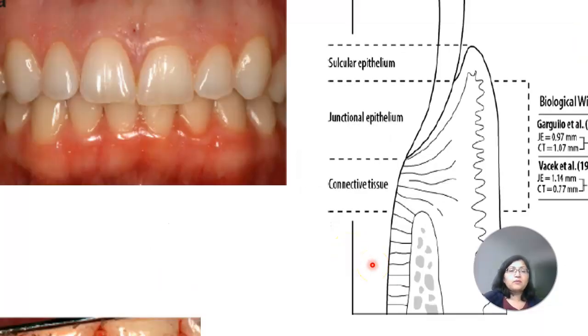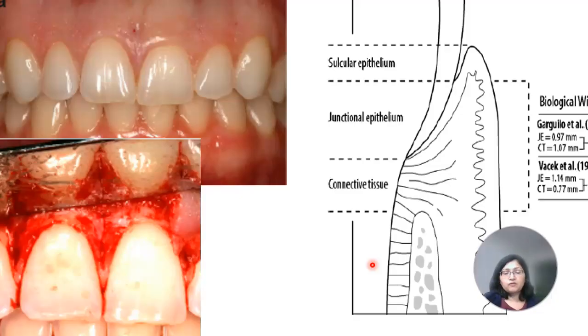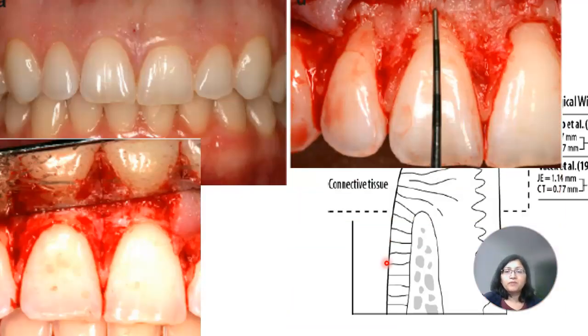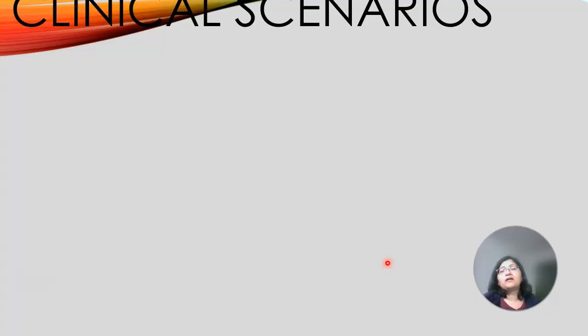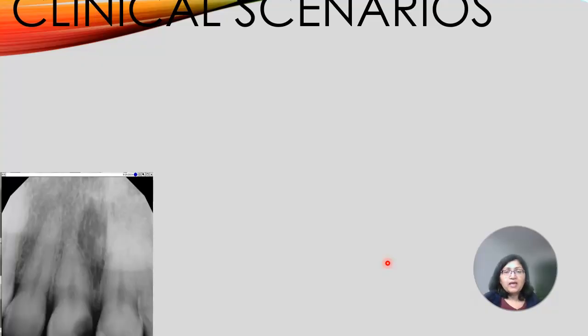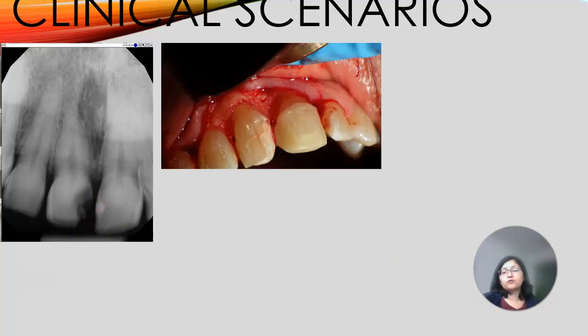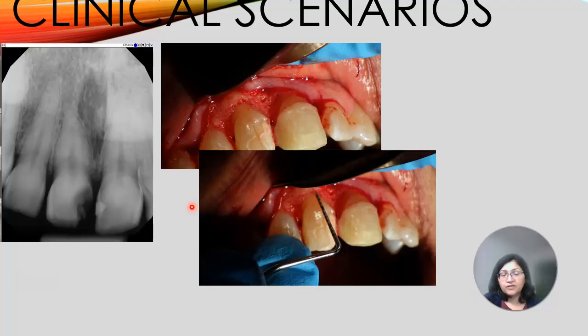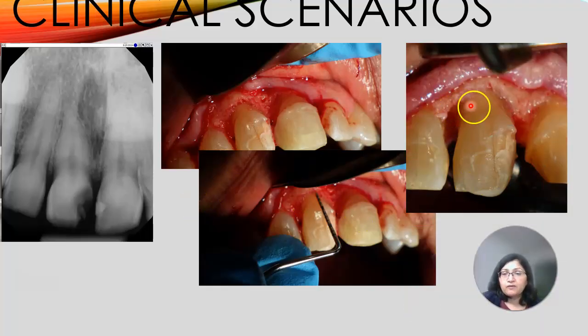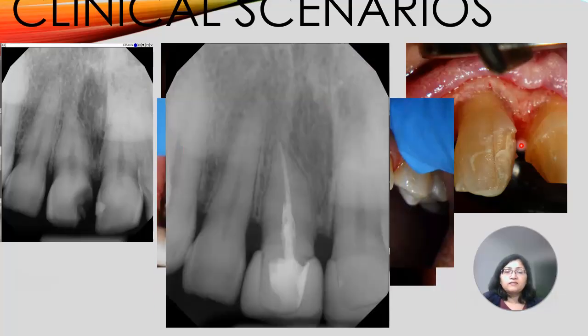So what we did in this case was, again, this is not my case, but this is a picture from the book. You raise the flap, measure the distance, put the flap back, and you see the picture. And like I said, I will be showing clinical scenarios. So the case in which this was deemed by another dentist to be non-restorable, I ended up doing the root canal. I restored it, ended up doing the crown lengthening. You can see how I'm contouring, like positive architecture here. And this is the case that we ended up doing. You see crowns, and you see you have a 3 millimeter distance between the margin and the alveolar crest.